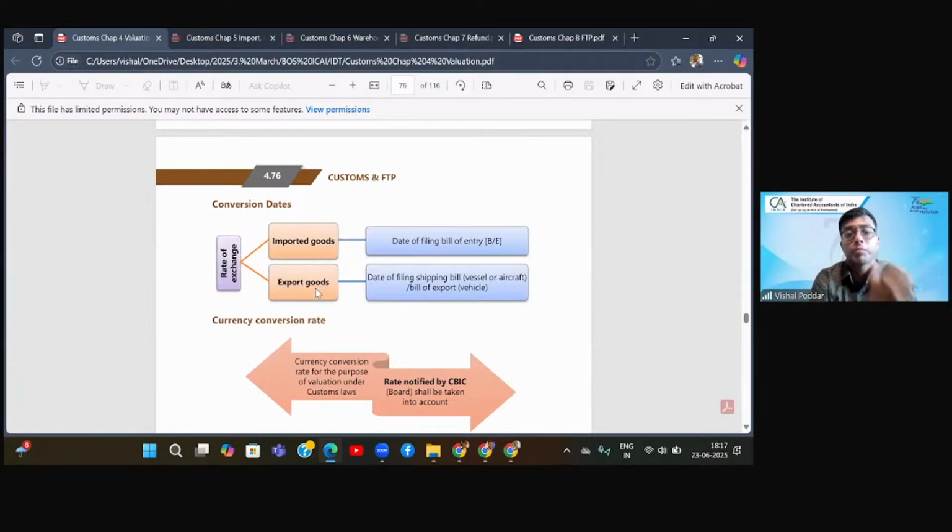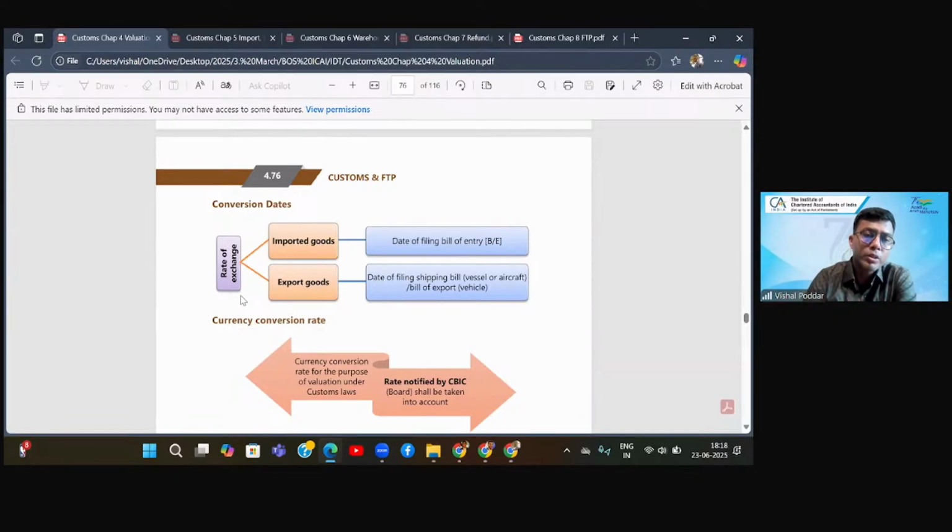Now coming to an important point. In the previous class, we discussed rate of duty. What is the relevant date for deciding the rate of duty? It was, and also the tariff value, which we just saw in 14.2. So for both these things, deciding the rate of duty and deciding the tariff value, the provision says that you have to take the date of bill of entry or date of entry inwards granted to the ship, whichever is later. But this rule is only for rate of duty and the tariff value.